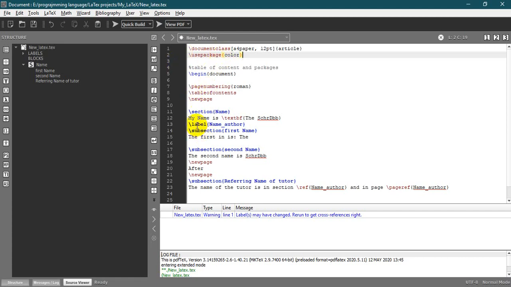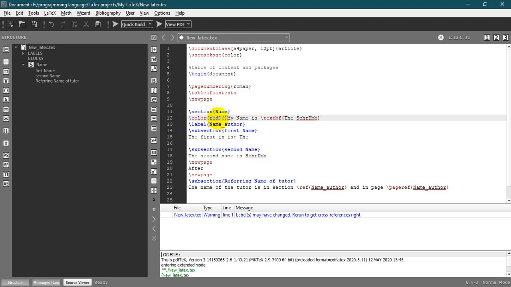So now in order to call the color, we are going to have color here. When you have color, let's say I want to change the color of this text. Before it, I need to place the command backslash. So in order to write the red color, I need to place color, and I have two braces as such. In the first braces, I'm going to write the name of the color I wish to change to.